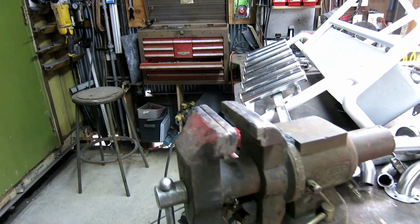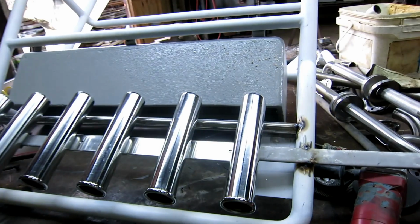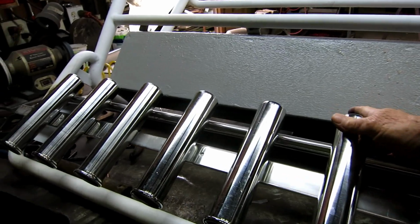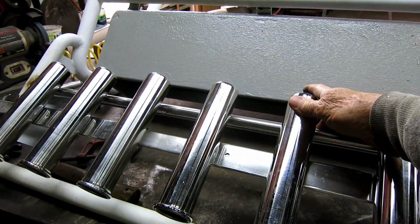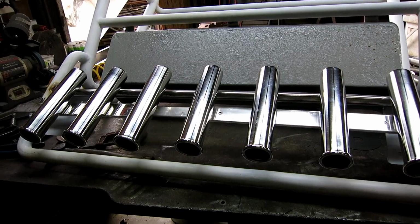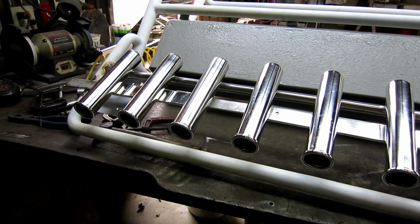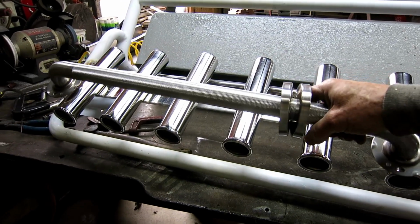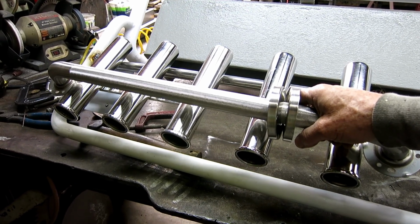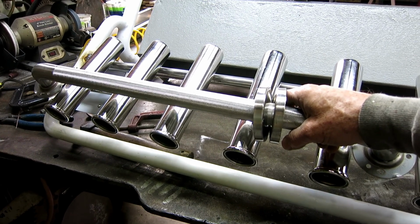Okay, so I got that little tube in place, and once I finish this weld and tack each one of these rod holders to this tube, I think that's going to be strong enough to hold the rods. Now the thing will be to keep people from grabbing them and using them to hold their body up. So I think somehow or another I'm going to put another stainless towel rod behind this. It may not even be attached to the rod holders, but I think it'll be a natural place to grip when the boat's underway.